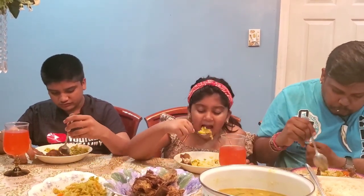So, here you go, guys. Here. The first one is for y'all, for you guys. I have the nice karela, the dal, and the fried fish here. Second spoon. This is the fried hori. As you can see, it's fried really good. And this is the fried Congo fish. It tastes good.